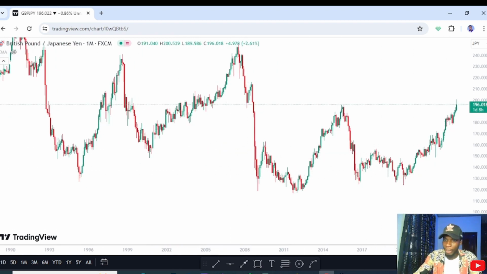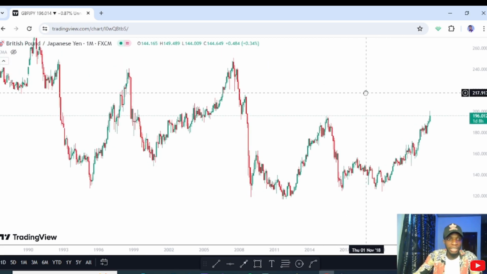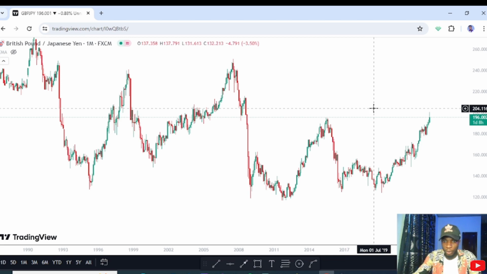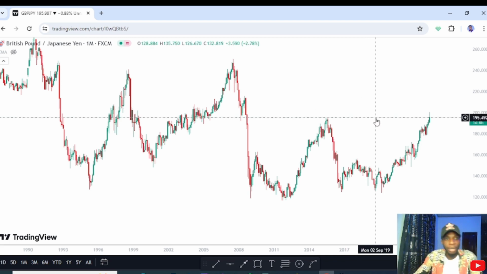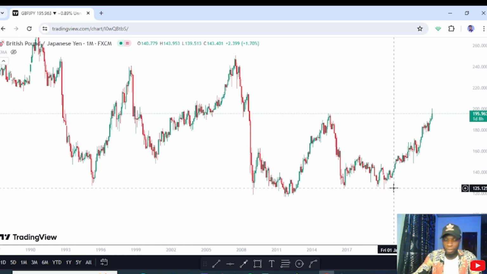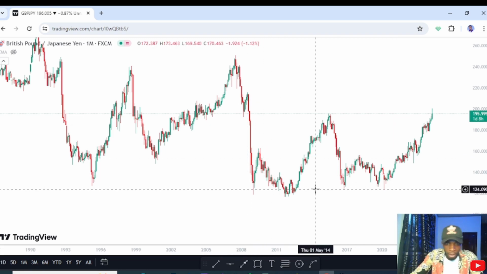Let's map out our dynamic supply and demand zones. As you can see, I'm on the monthly time frame. Ideally, I mark my levels from the weekly time frame, but because there's a lot of noise on the weekly time frame, I had to compress everything. On the monthly time frame, I look out for the most obvious turning points in the market, and then I'll scale down to the weekly time frame to look out for those blind spots, those levels I wasn't able to see here.